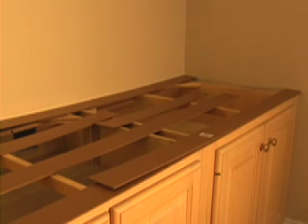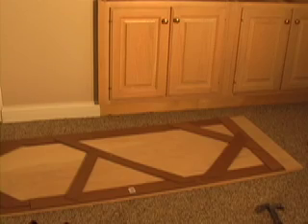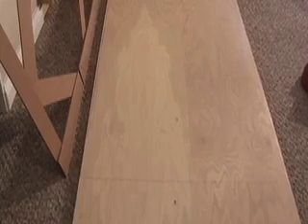Using four-inch strips of masonite, I custom-fit each piece individually to the wall and hot-glue them together to make a single template. I lay that template over the top of my wood countertop so I can cut each individual undulation out, ensuring I don't tear up my walls while installing the countertop.